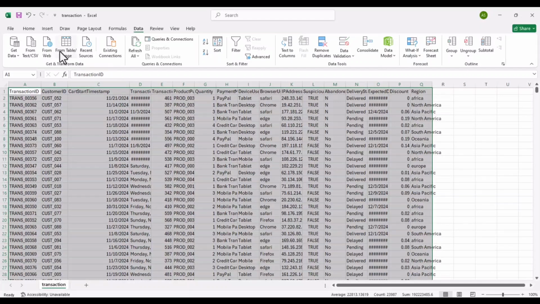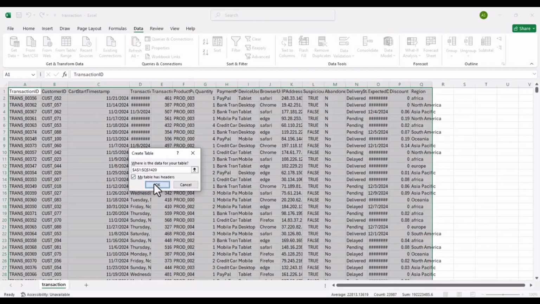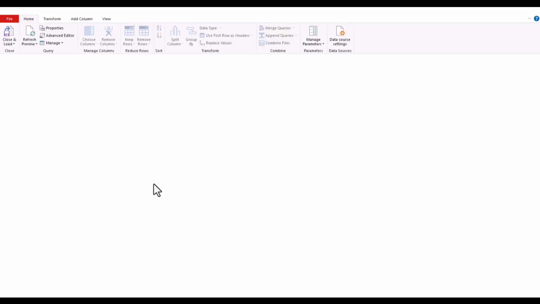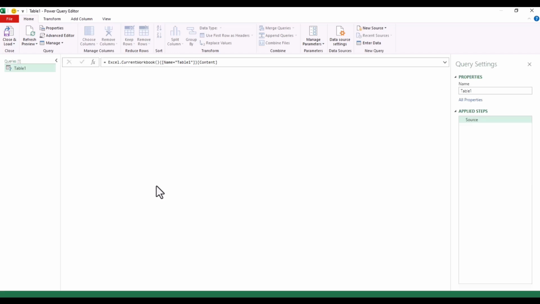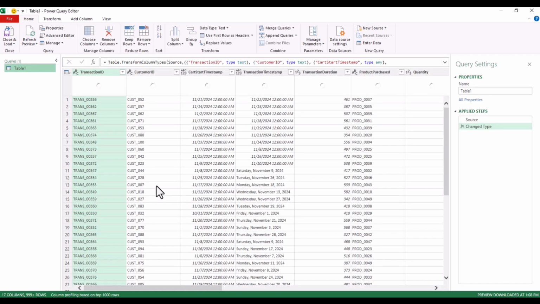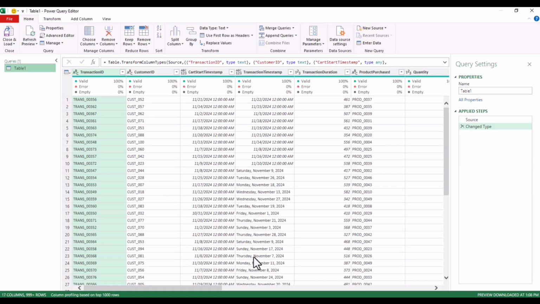Click on OK. Then next, let's transform the data set using Power Query. Our data set is loading in the Power Query editor. All right. We can spot directly that the transaction timestamp format is not correct, so we'll adjust that.